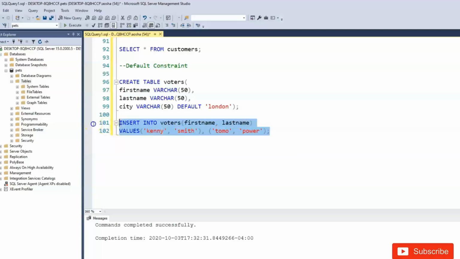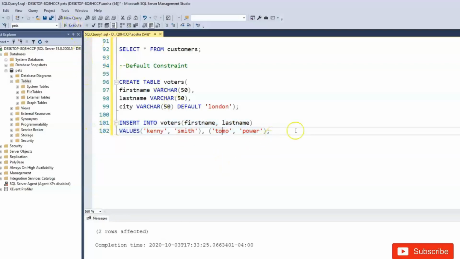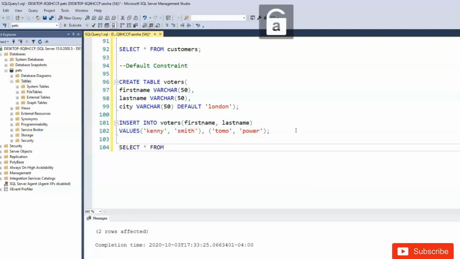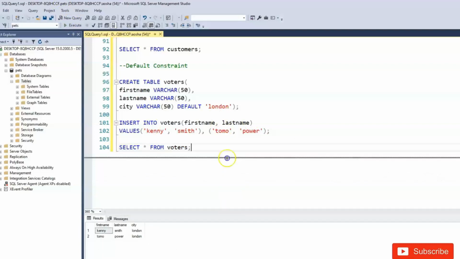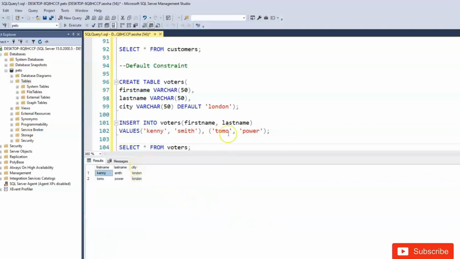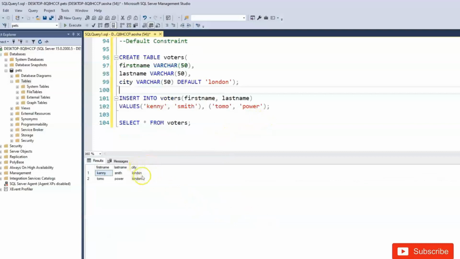So let's insert this record, execute, and now let's print out our table. Select all from voters and execute. What we see here is that even though we did not enter a value into the city, we have a default value printed out.